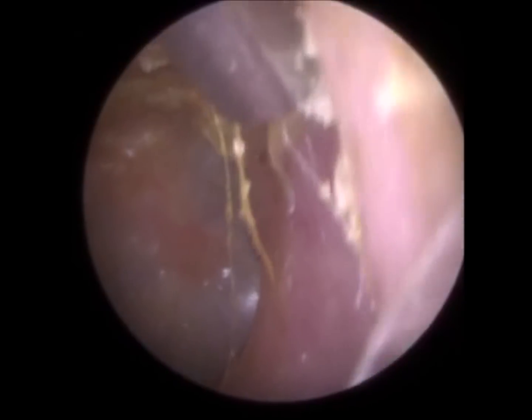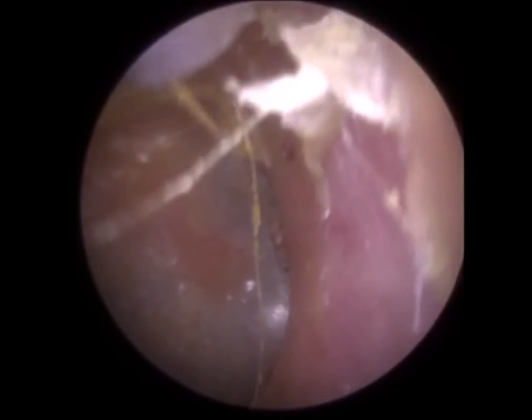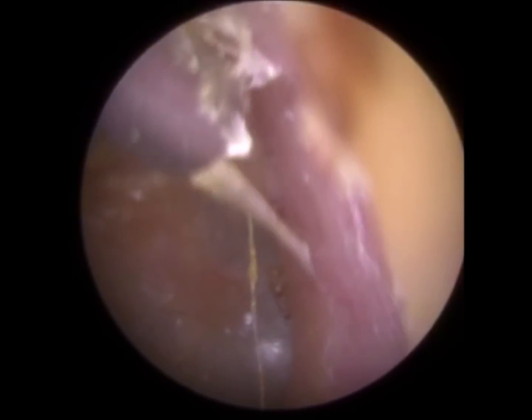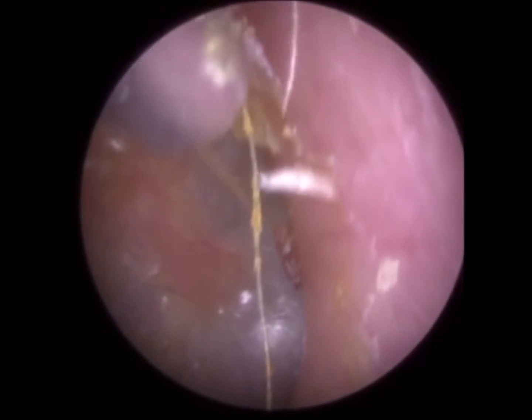With other visualization techniques like microscopes and head loupes, with a microscope at least, you get a fantastic magnification of the ear, but you don't really know which part of the ear canal you're on. If you're looking at the eardrum, obviously you know you're on the eardrum, but even then you don't really see the whole eardrum in one shot. You probably see a quarter of the eardrum.